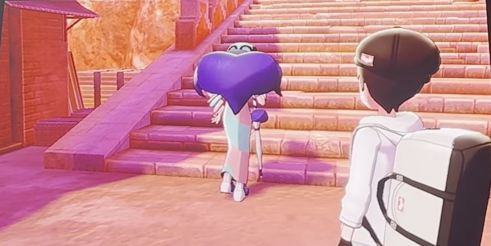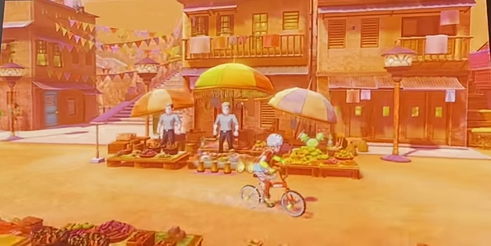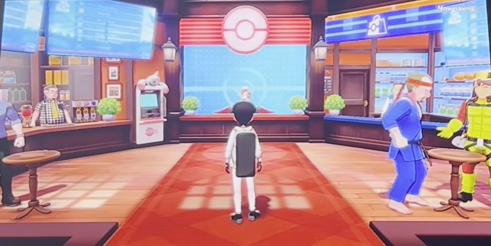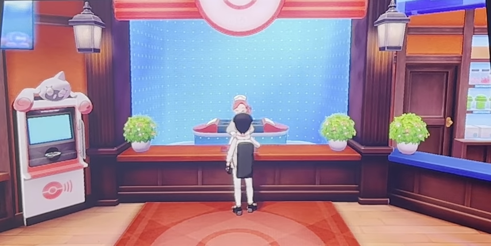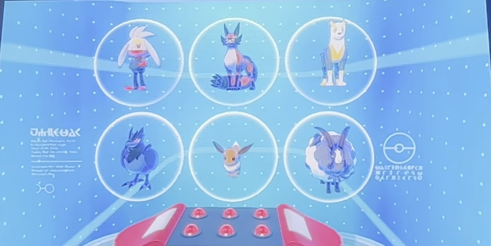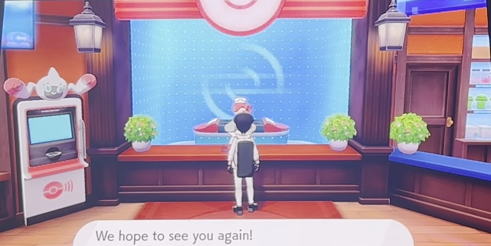Alright, Opal. You're walking very, very slowly. Up the stairs. Like, I'm not gonna lie. Okay, we're gonna go. We have a bike. What am I doing? We're gonna heal up our Pokemon, because we are gonna go right to the gym. Right to the gym. Do, do, do, do. The old Pokemon music.